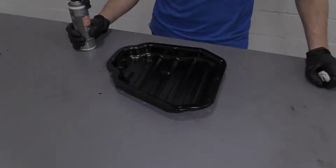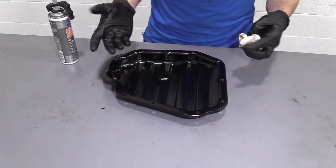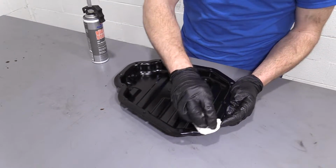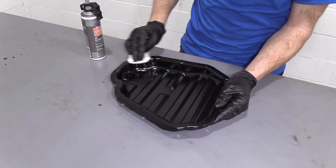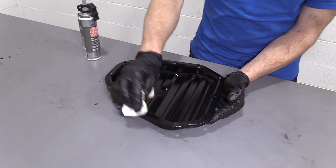All right, everyone. So now it's time to gasket this up, all right? I had a little bit of oil on my gloves. I touched the pan, I was carrying it around. So I want to make sure that I clean off all that as good as I can. Just use a nice clean rag or as clean as you got. Clean along the edges where you're going to be putting all this RTV, the gasket maker.